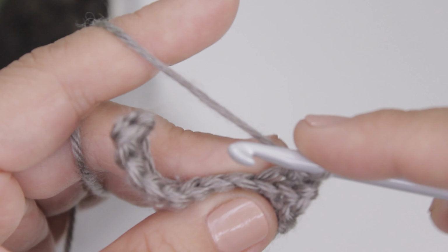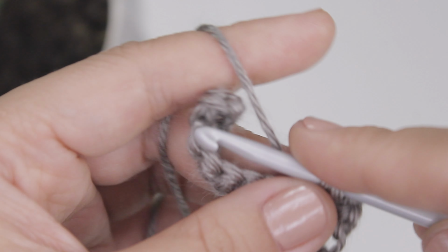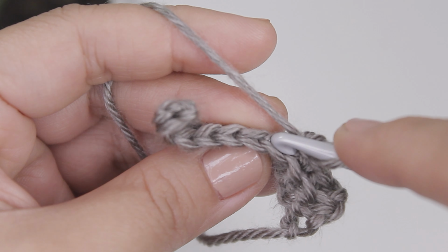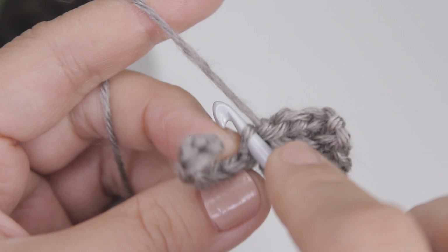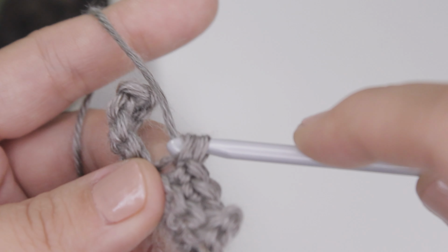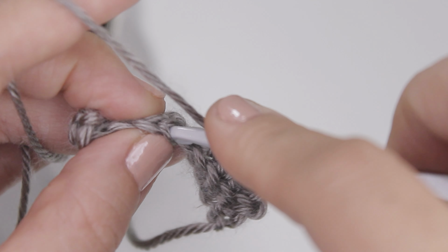Single crochet in the back loop only is written as SCBLO or SCBL in crochet patterns. Repeat until the end of the row. This technique is applicable for any crochet stitches.